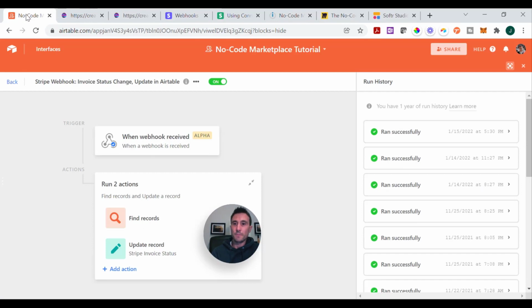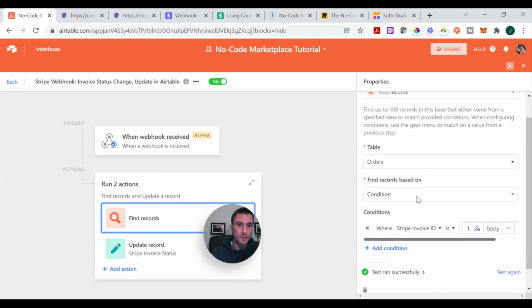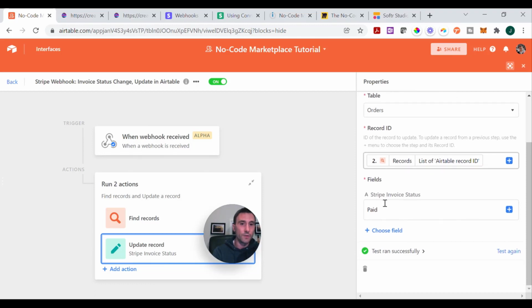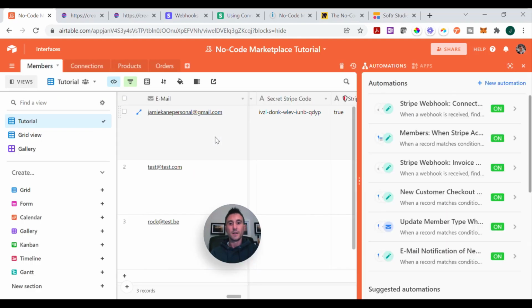And when we come back in here to look at the rest of the Airtable automation, it's doing something very similar. It's finding, in the orders table, where the Stripe invoice ID is whatever invoice Stripe is now telling Airtable has just been paid. And then we are updating that particular order with Stripe invoice status of paid. And we now know that's the trigger point. You might remember from the example earlier that it was showing as not paid on the actual app itself. We weren't able to access the content. So it's only when it's paid and this flows through into your Airtable base on the orders table that your software built web app knows, okay, that's now paid, and now I can show the actual digital product that user is buying.